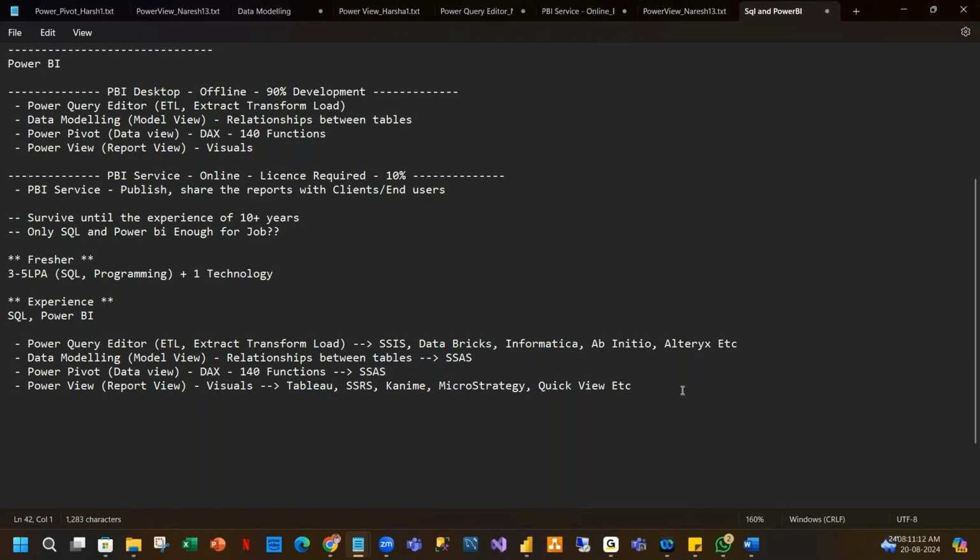Coming to the query language, SQL is my query language. Coming to BI tools, Tableau, Power BI, and MicroStrategy are my reporting tools. Other than this, the Microsoft stack, obviously everyone should have an understanding of that. And yeah, that's a short introduction of mine.